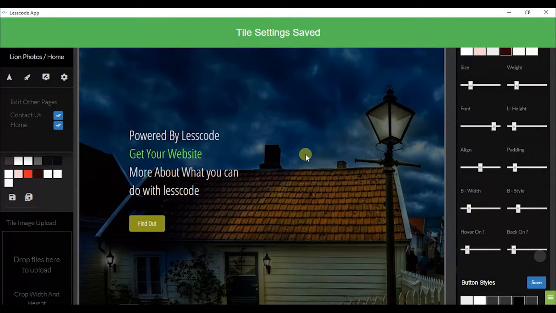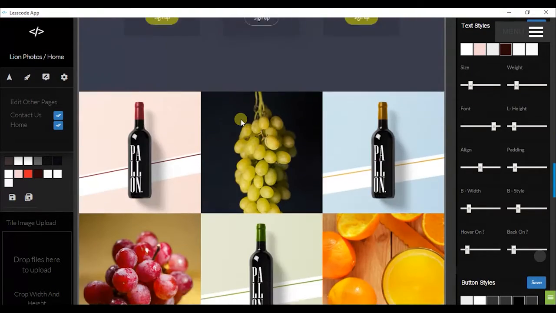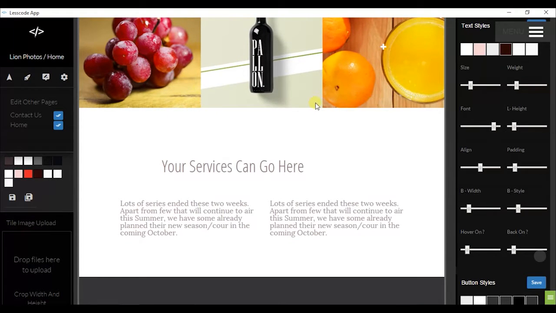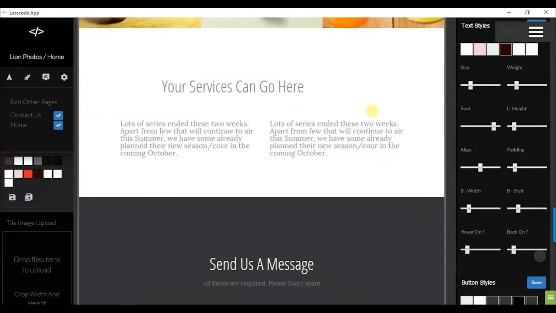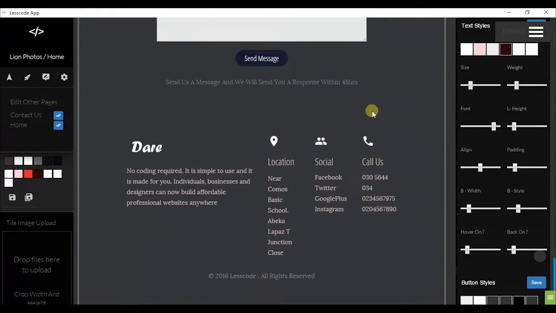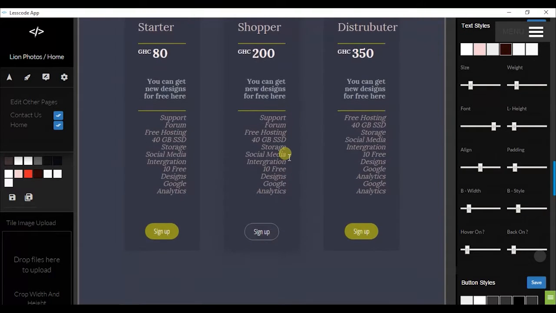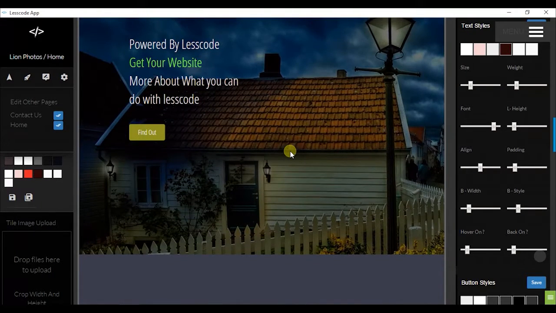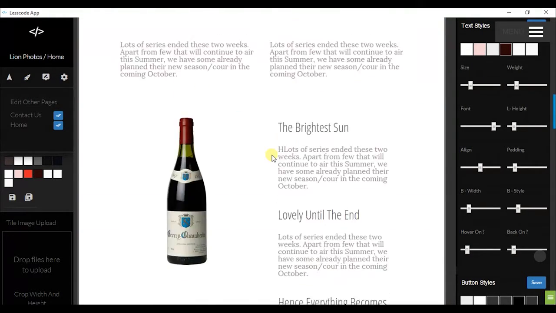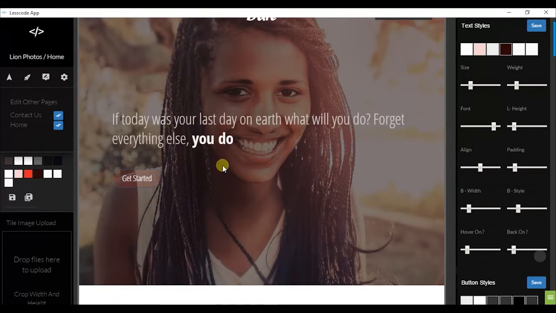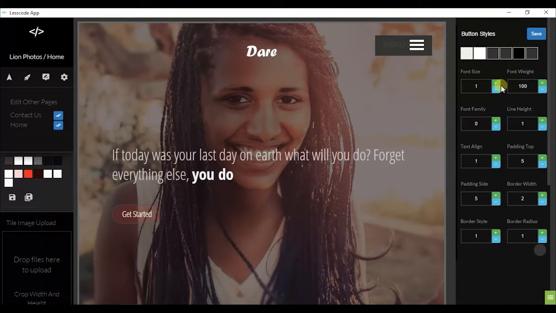The next thing we would want to do is probably edit a button color. All these images can be changed using the same process we used for changing the first background image and the second one. What we would want to do next here is change the button color or the button styles, and to do that we would come here, the first button, select and click button. You can see our button colors are here.